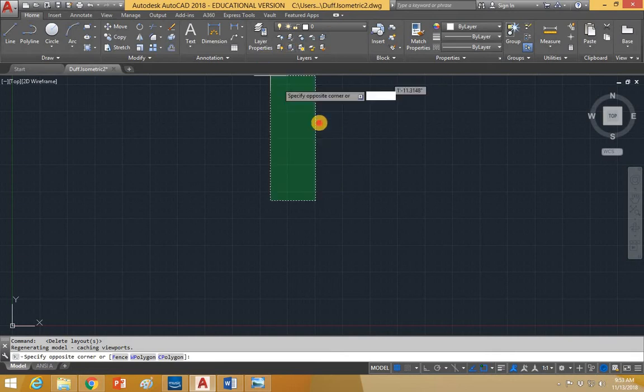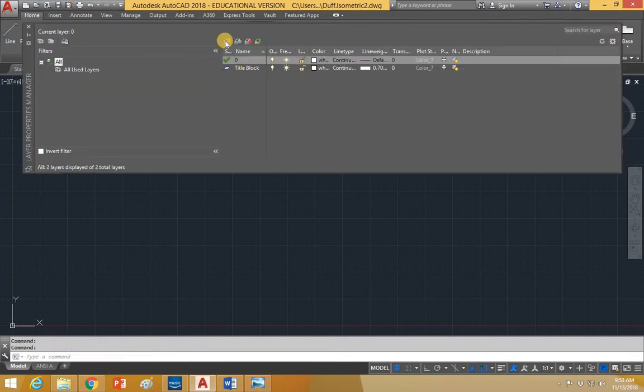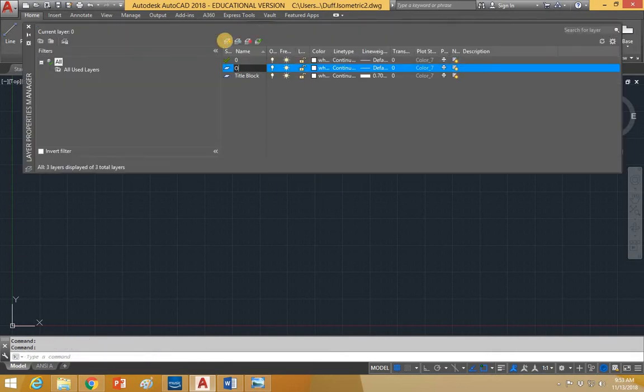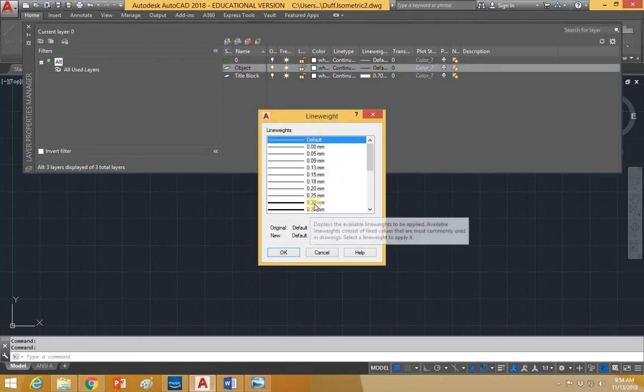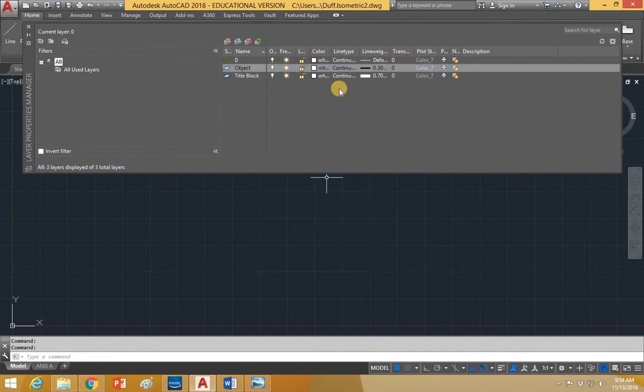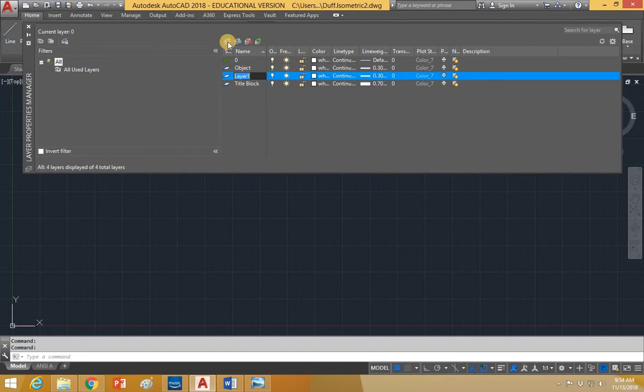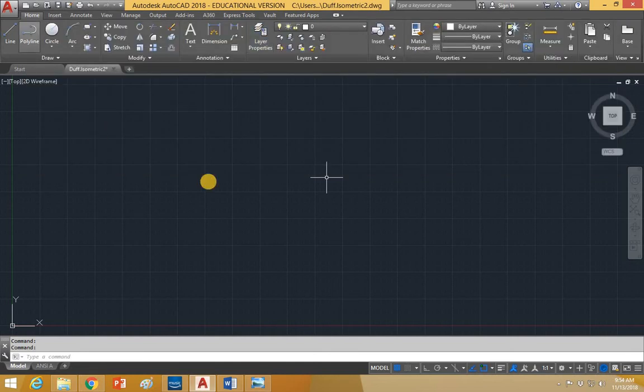We're going to make an object layer, so I'm going to go to the Layer Properties bar, go to New. I'm going to name an object layer, and we'll thicken that up a little bit. So instead of the default, let's go to like 0.3. Say okay, we can change that later if we don't like the thickness, but for now I think 0.3 is good. We're also going to make a points layer. So points, that should cover the majority of what we need at the moment. Alright, so layers.